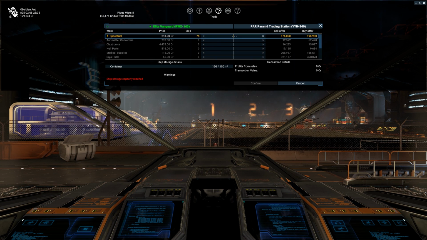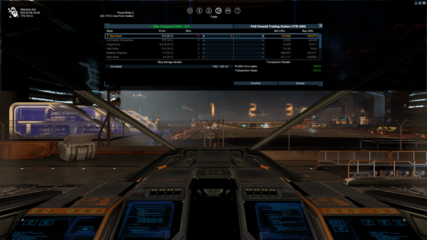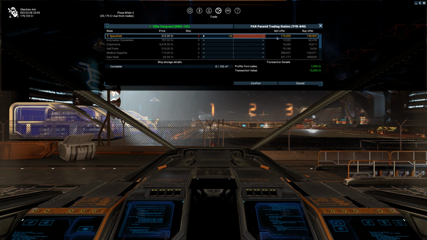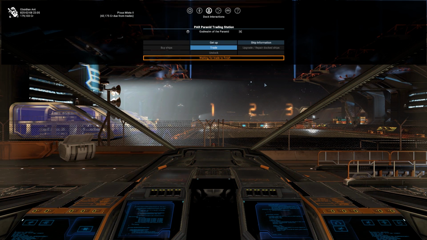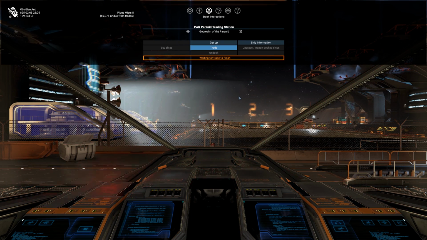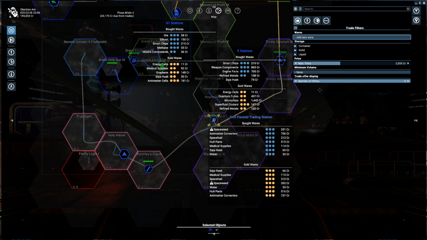So dock at the station to sell your wares at. Go to the trade menu again, and you can simply transfer your products. If you want to see how much you're making per unit, just choose one commodity, otherwise sell a whole lot. So a reasonable amount of profit there, although nothing too significant. But do keep in mind that this is not a trade vessel. Trade vessels then are an entirely different board game.